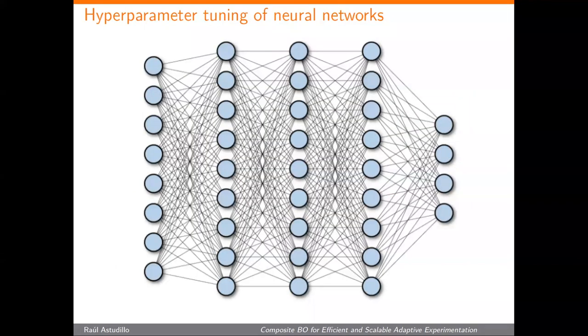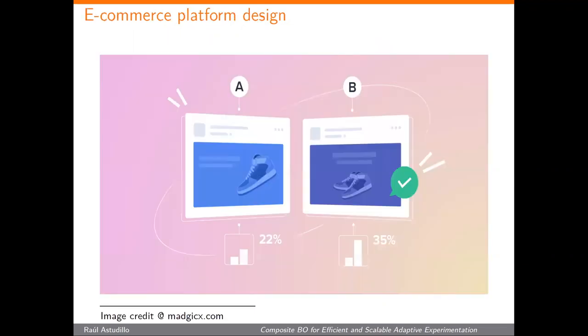This kind of problem shows up in a wide range of applications, for example, in hyperparameter tuning of neural networks, when we are trying to minimize the training loss and we're training our neural network in a computing cluster. We're gonna be sweeping various configurations of the hyperparameters until we find one that actually achieves a loss that is satisfactory for our application. It also shows up in e-commerce platform design. For example, companies such as Meta and Uber run A/B tests to improve their platforms, and they vary things like the font size or the number of items they are showing per page so that they improve some metric of performance with respect to some known standard.